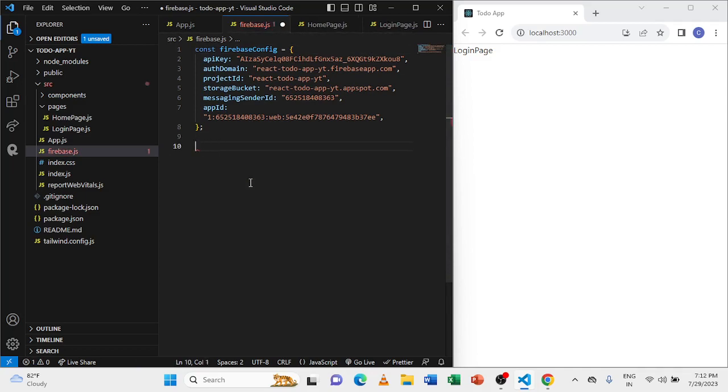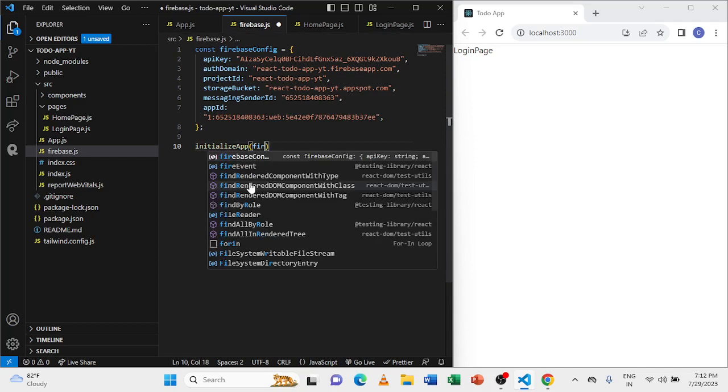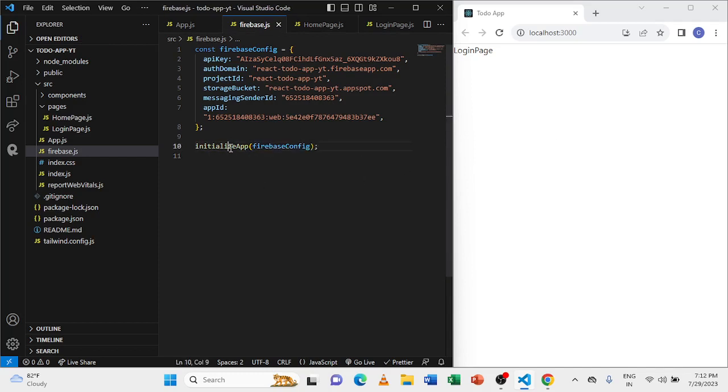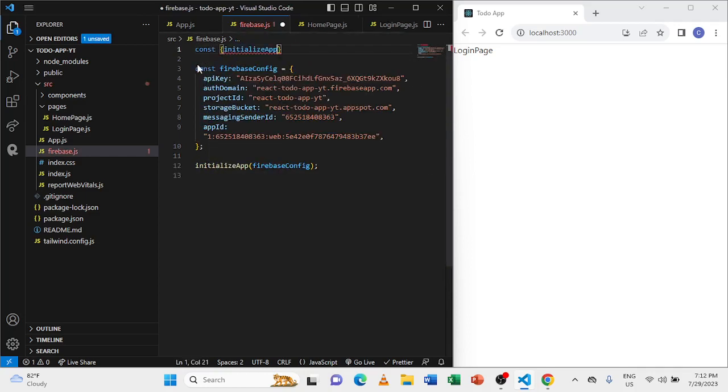I'll just say here initializeApp. Okay, the IntelliSense is not working properly. Firebase config, copy initializeApp, but I don't know, it's correct, from firebase slash app, and it shows me an error here. The expected comma. That's a new type of error. I didn't get this earlier.